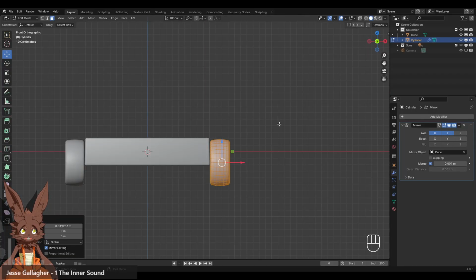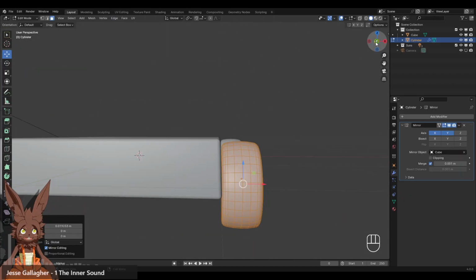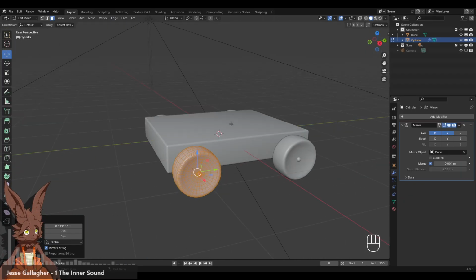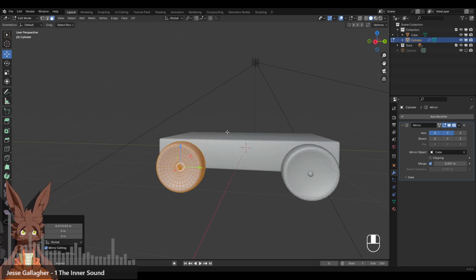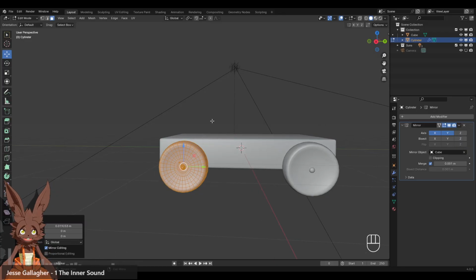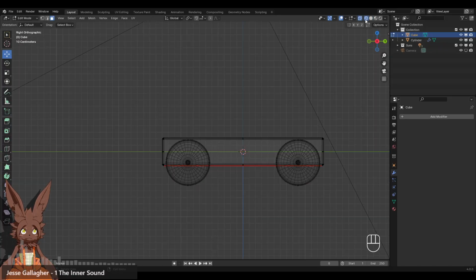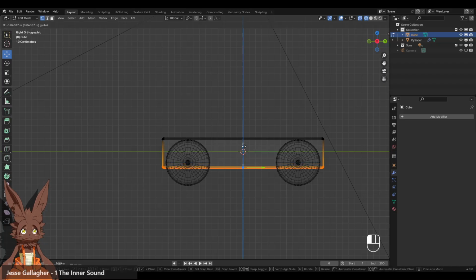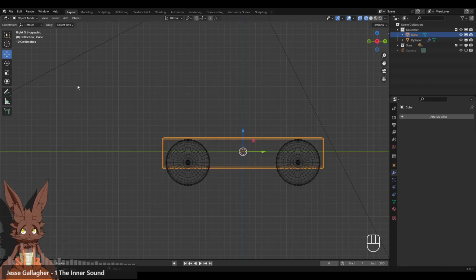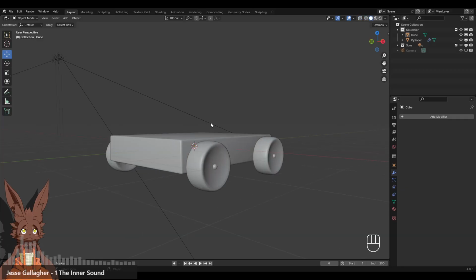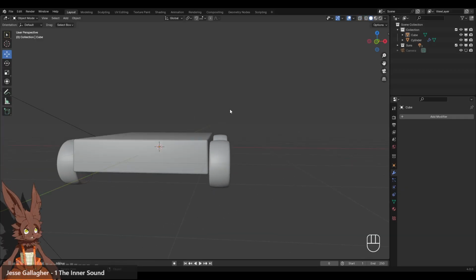About it looking natural, we just need it to look the part. I think that's fine. Maybe I can come in here and take this and pull it down a bit like that. Like so.